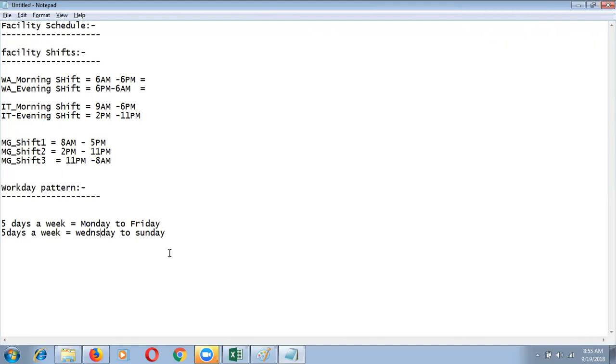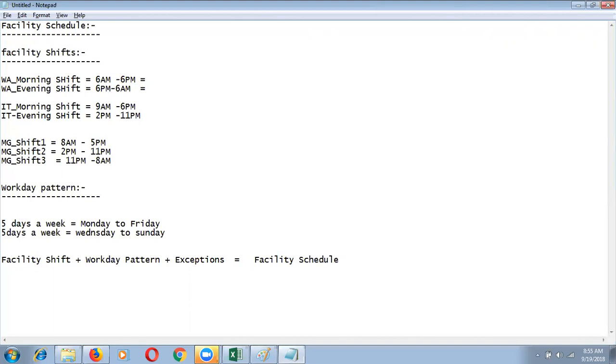Altogether, facility shift plus workday pattern plus exceptions, nothing but the holiday list, together become a facility schedule.